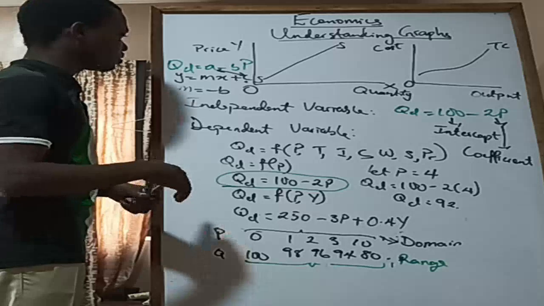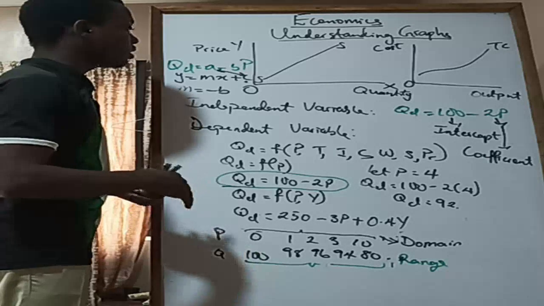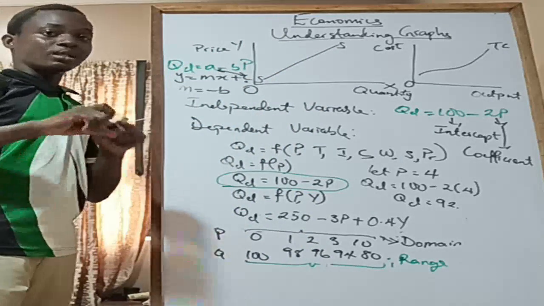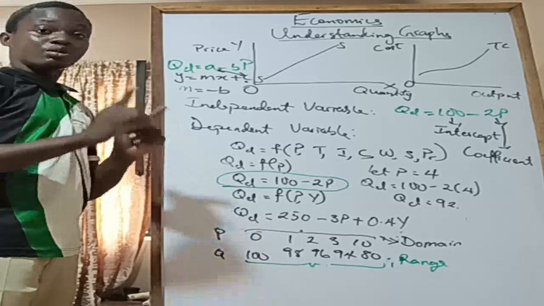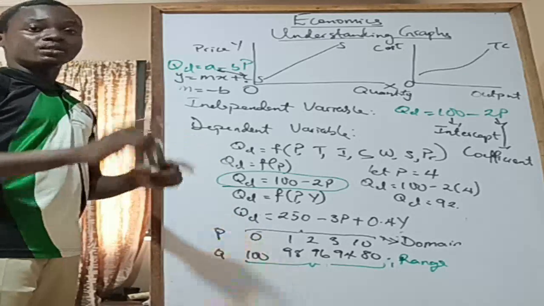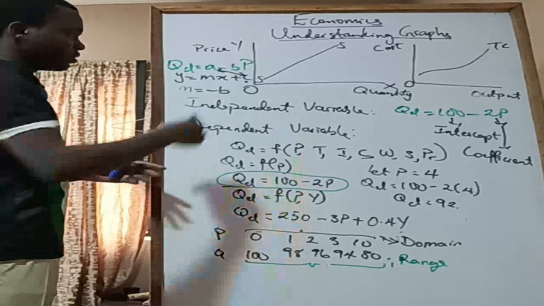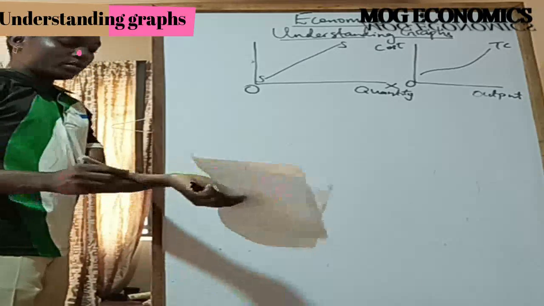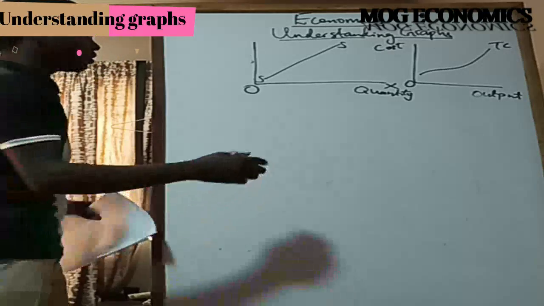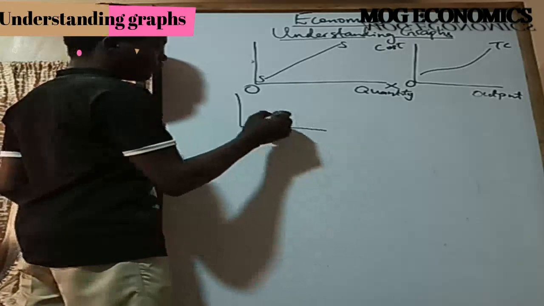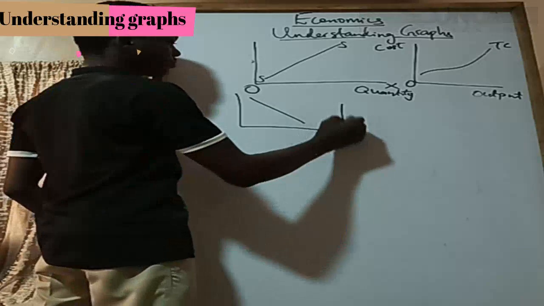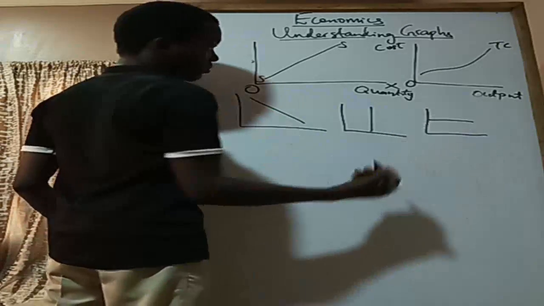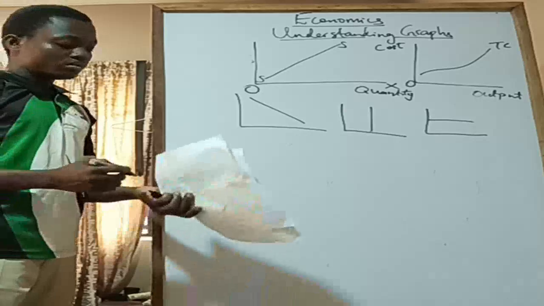That being said, what else do I want to talk about? When your graph gives you a straight line, your curve is linear. So whether the line is like this, let me draw others. I was trying to talk about linear graphs. Whenever you have a straight line, you have a linear graph. If your graph is like this, it is linear. If it is like this, it is still linear, as long as it's a straight line.